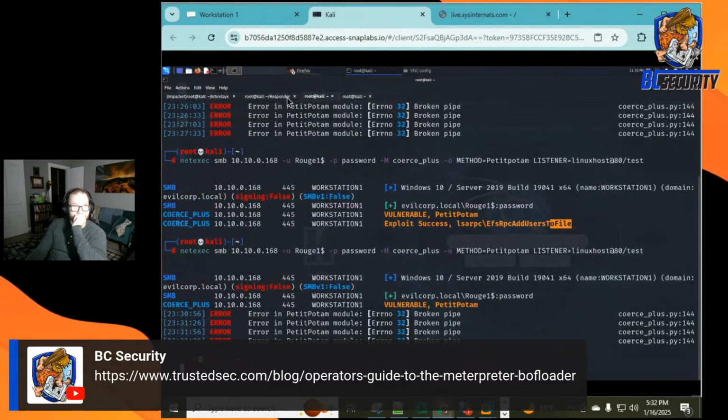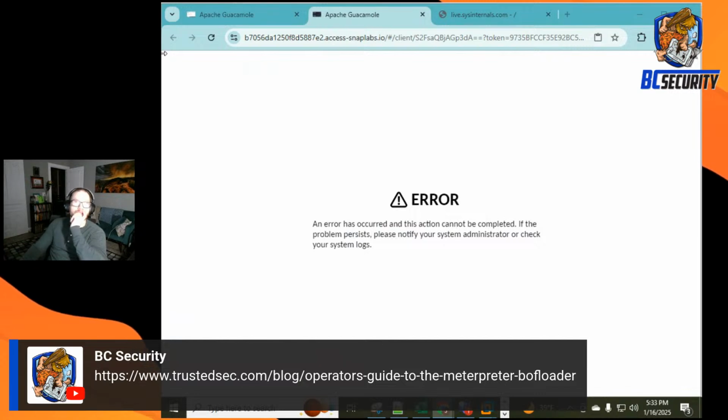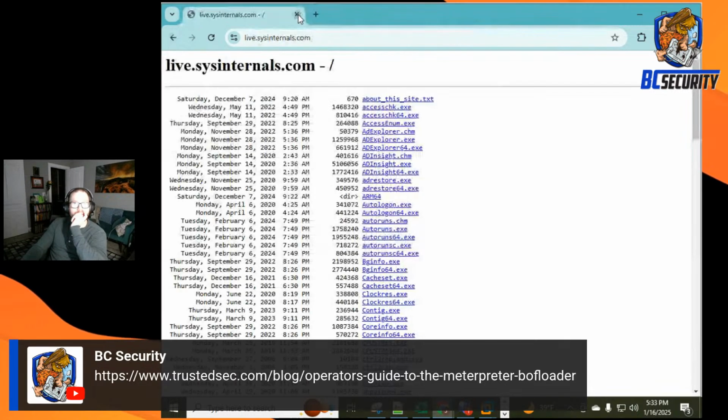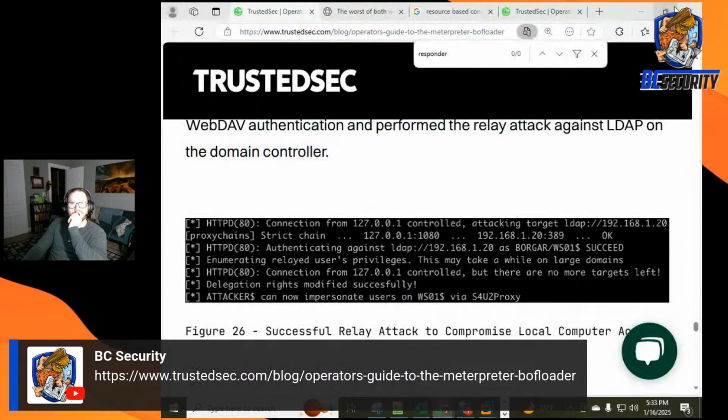Let's see, maybe we just need to wait. Okay, so our broken pipe. Let's go ahead and reboot, or I'm going to reboot the range real quick. It'll take about 5 minutes to reboot, and maybe that's our issue, because some of these ranges end up with weird problems. So we're just going to stop the whole range. Like I said, I tested this earlier this week and everything worked. So I'm not sure what's going on here.